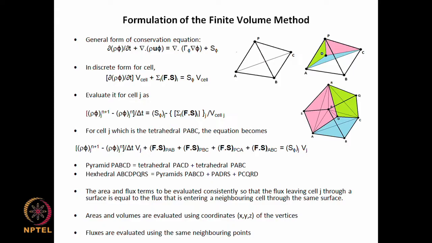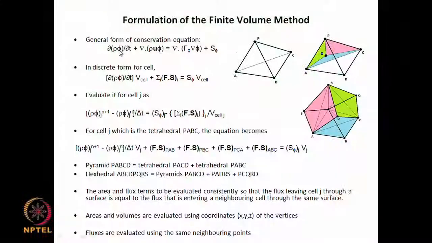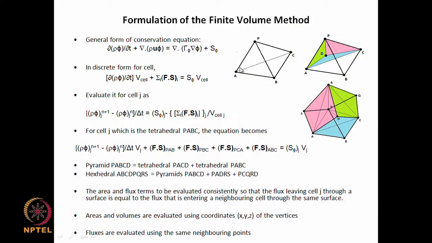Okay. A generalized finite volume method talks about variation of phi in a particular cell of any arbitrary shape. Okay. We are looking at a cell shape which is bound by linear segments in case of 2D and by plane segments in case of 3D. For example, this is a plane triangular segment here. This is a planar quadrilateral segment.